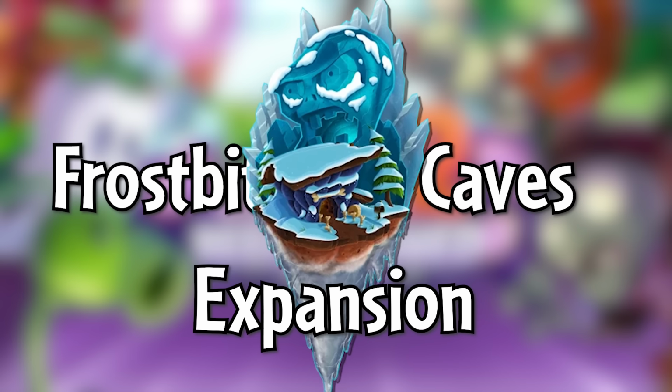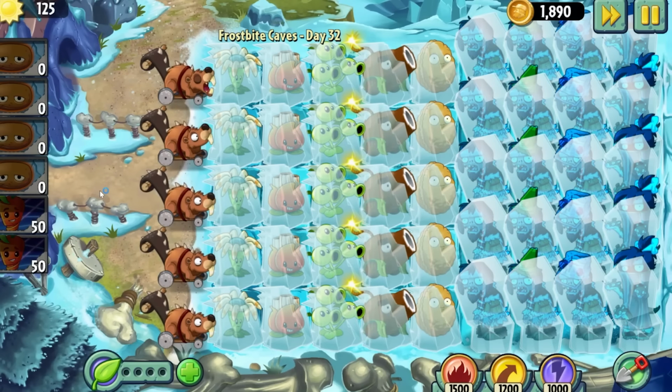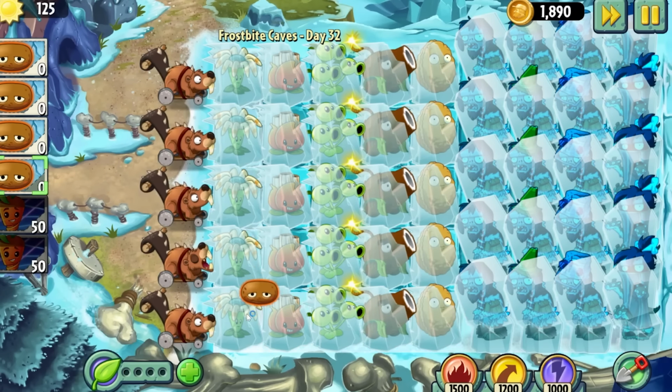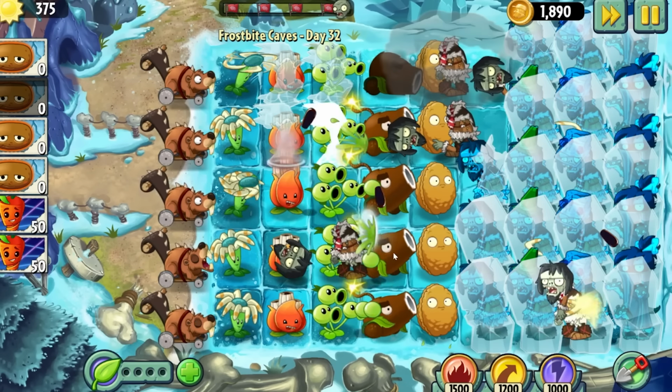We've got another Aussie on ice again. Day 32 starts out with a full lawn of frozen plants and zombies. You have this one set of plants that you have to keep hot potatoing because of the freezing winds and hunter zombies. This made for a pretty memorable one.